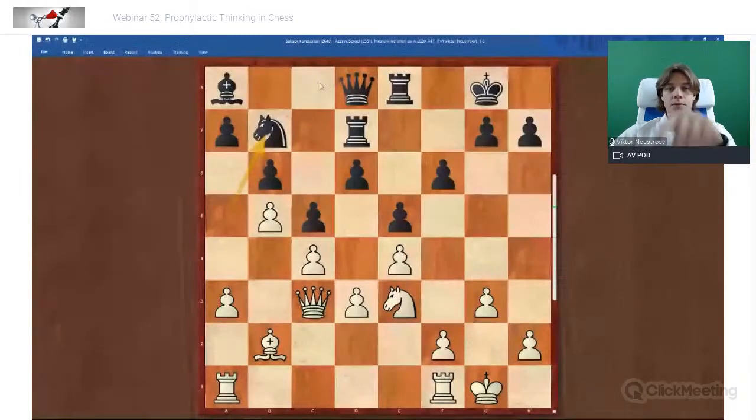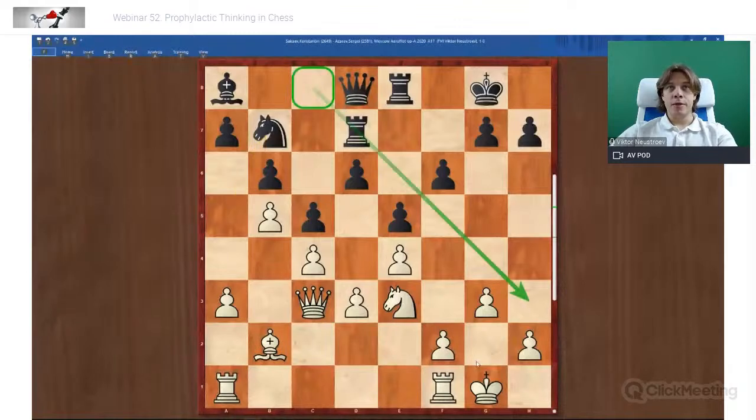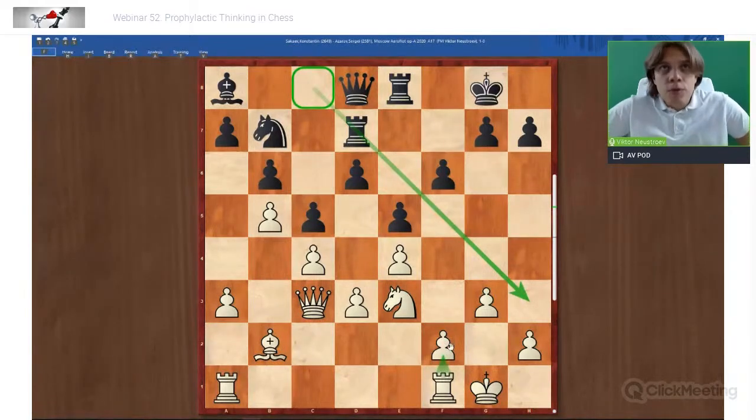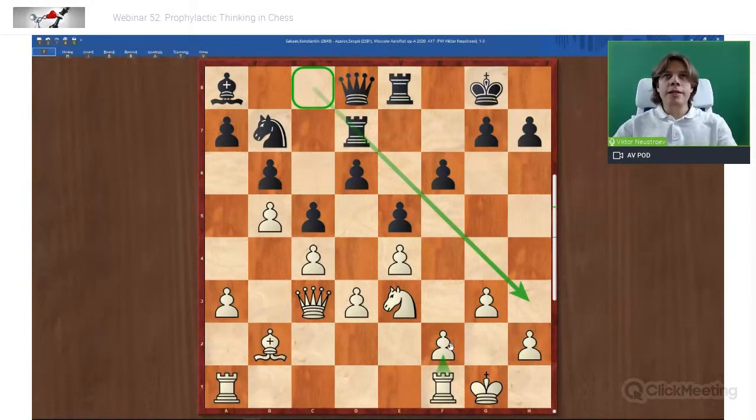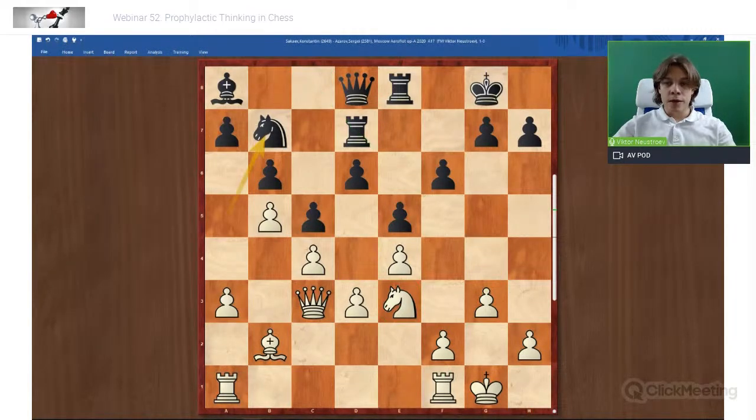Yeah, black could play bishop c8, and I think it was a better option than trying to get there, but I think the rook comes to f2, and it's not a big problem for us. Moreover, with the knight standing on e3, it's easy to trap this bishop by playing g4, so it's a kind of risky strategy.